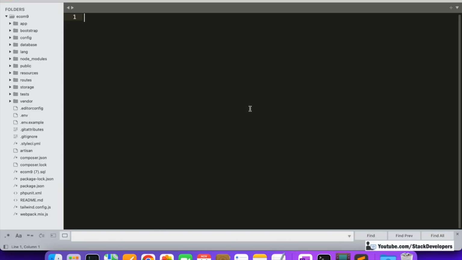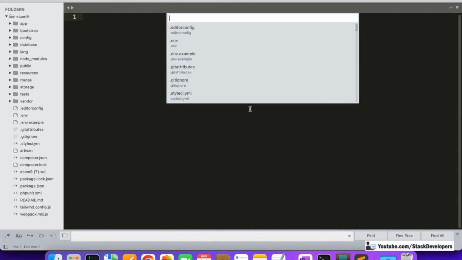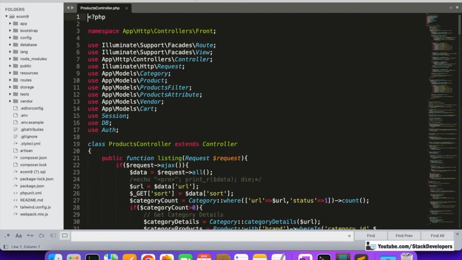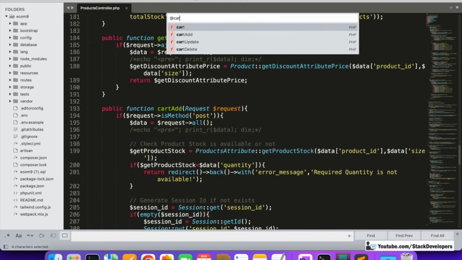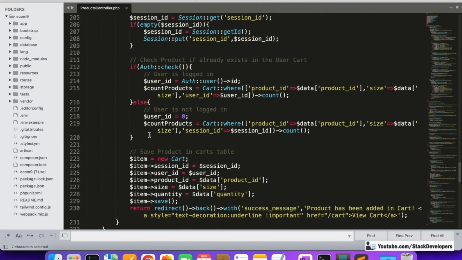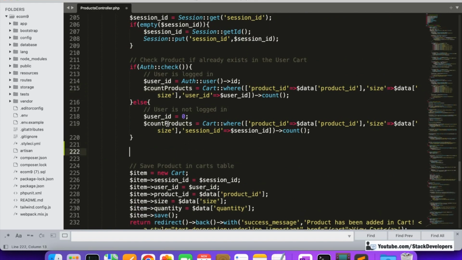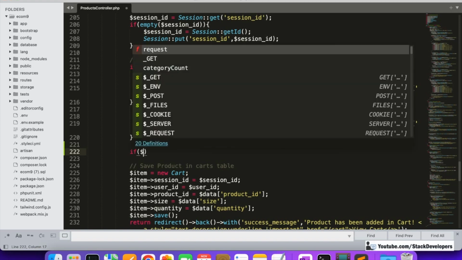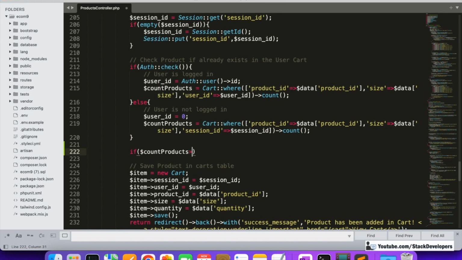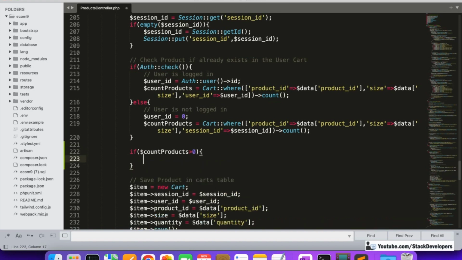For that we are going to update the cart add function in the products controller. We are going to check the products controller at the front, and here we are going to update the cart add function. Here it is, the cart add function. You can see the count products, we are counting the products here, but we are not doing anything with this variable. We need to add the code here: if $countProducts is greater than 0, it means the item is already there in the cart.